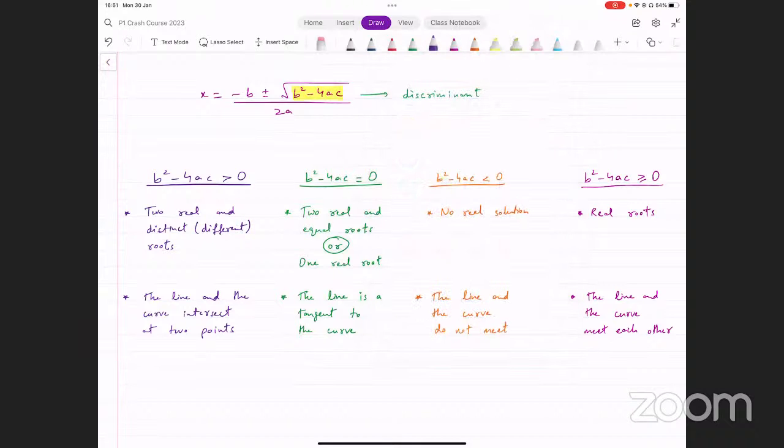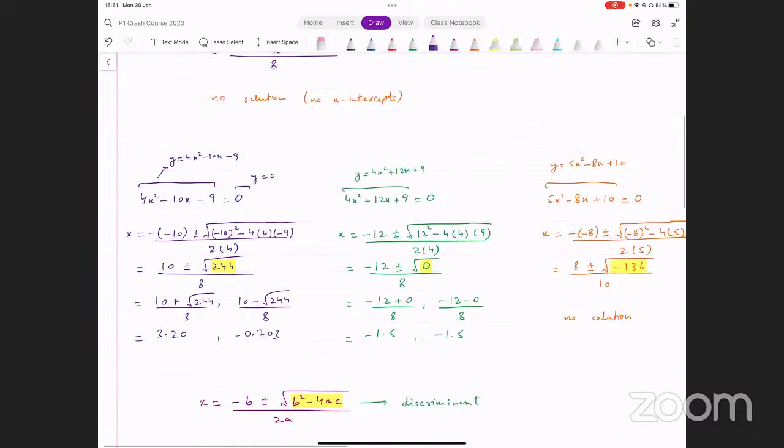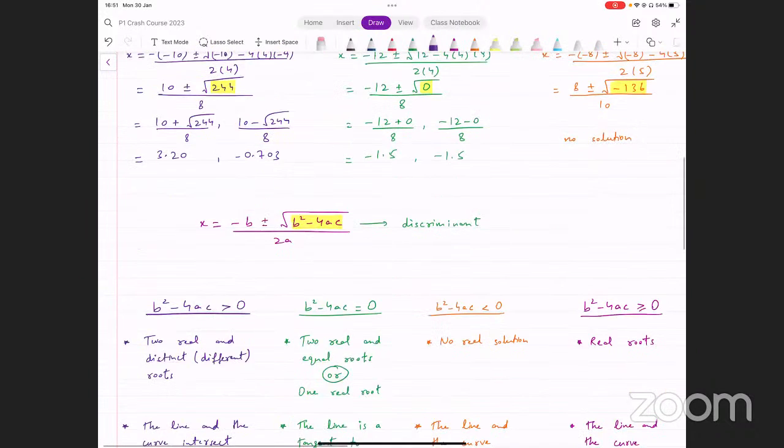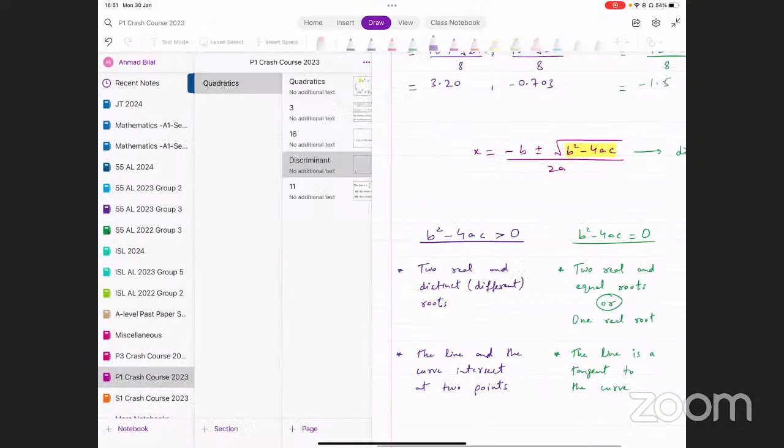Hopefully towards the end, by the end of this class, we would be very confident with using this concept in all the different types of questions that come regarding this. There is one thing that we have to do apart from this, and that is we need to learn how to solve quadratic inequalities. So that is also going to come. You can just see if we can do that today as well.